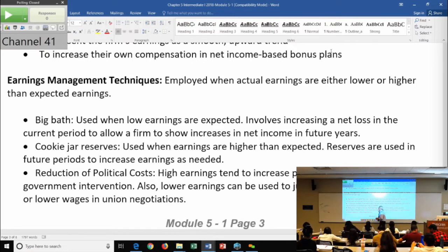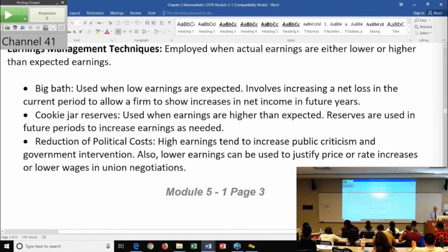So what will happen, again, you might lower your earnings, you make the adjustment, and this is the reported earnings. So you come down, change your method, and the reported earnings keep the trend smooth or reduce earnings for purposes of perhaps labor negotiations or raising rates. Okay, so that's where we were. Now, continuing, unless you have any questions on any of that.